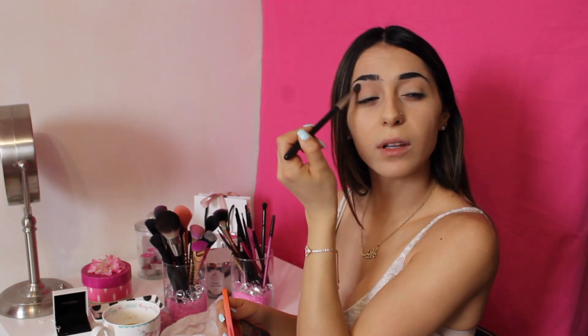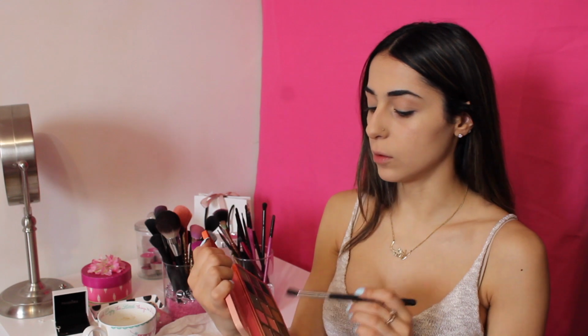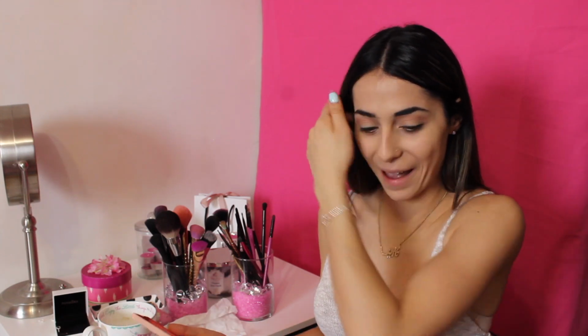See, this isn't too bad. I feel like I'm used to this, so I can feel exactly where my eye crease is. Okay, then I'm gonna go in with Candied Peach, which is this shade over here. It's a little more orangey-ish. I'm gonna pop that right in, or we put the other shade. I'm really interested to see how this eyeliner is gonna turn out. I struggle so badly with a mirror, imagine without it. Best part about this is that I have to go to work after. So hopefully this doesn't turn out too bad.